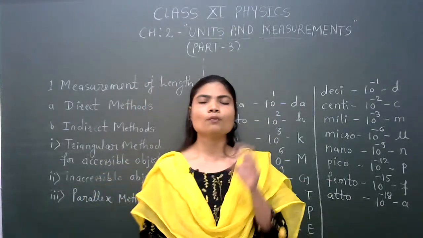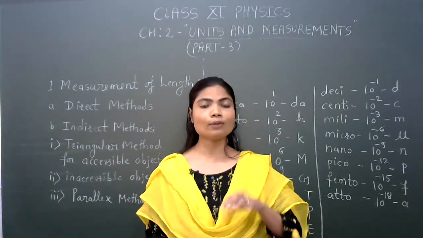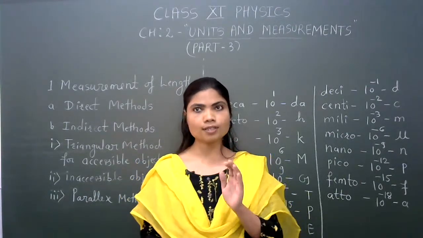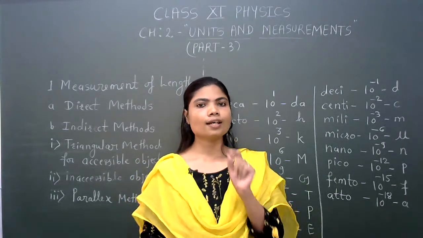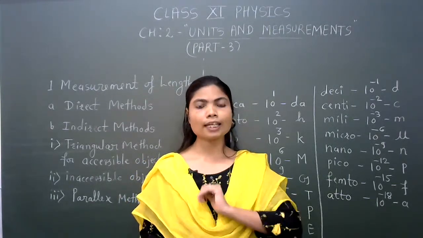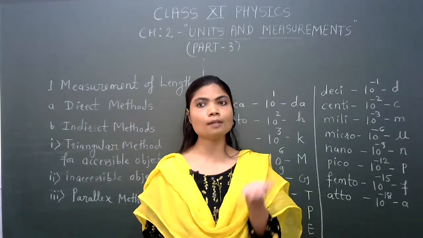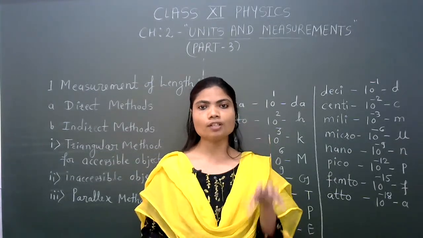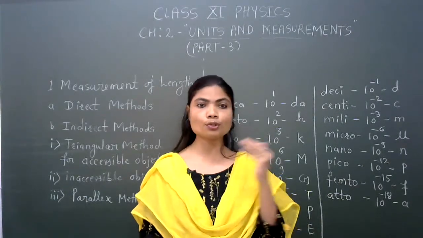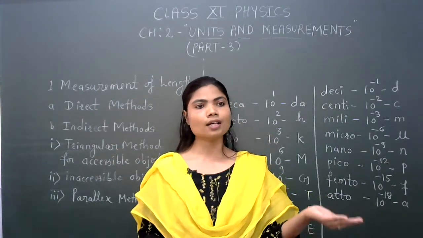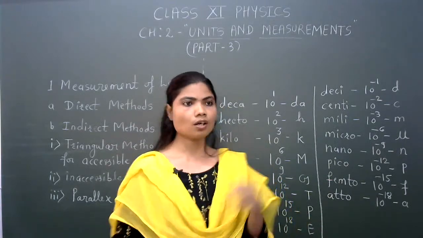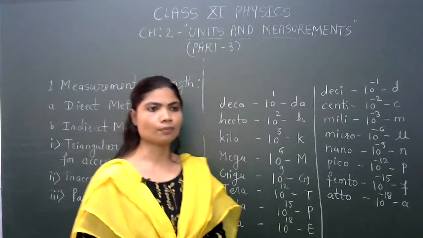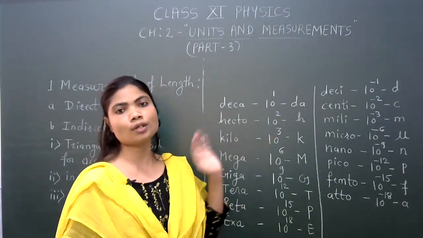Pay attention. When you are asked to calculate certain things in numericals, you have to first see their system of units. If the majority are given in CGS form, then you have to convert the remaining into CGS. So you should know how milli is converted into centi or how kilo is converted to gram, right? So according to that, we are going to use it.